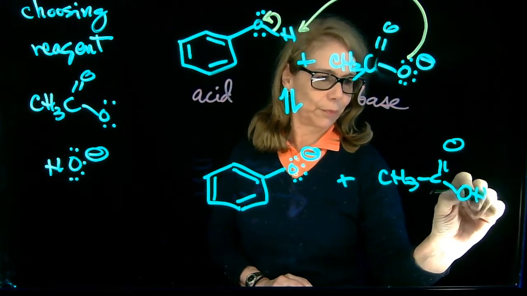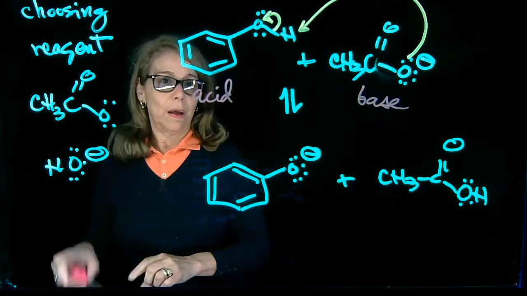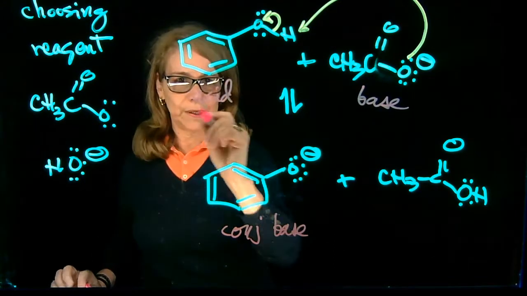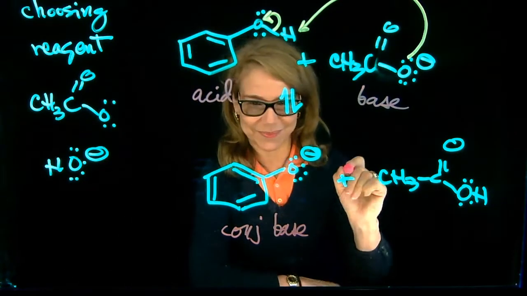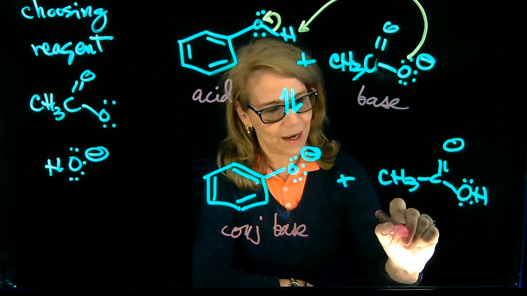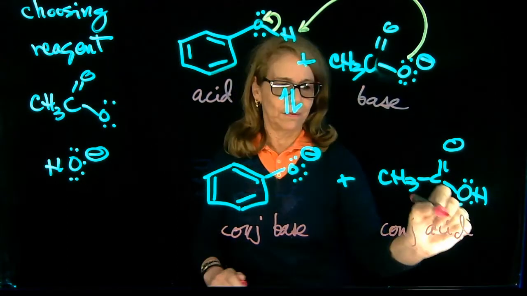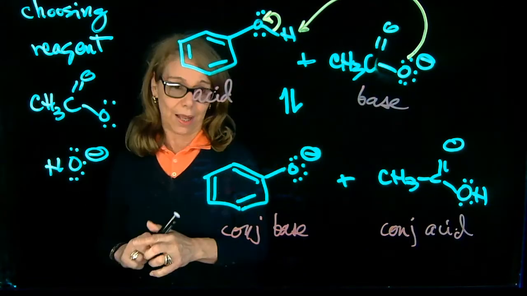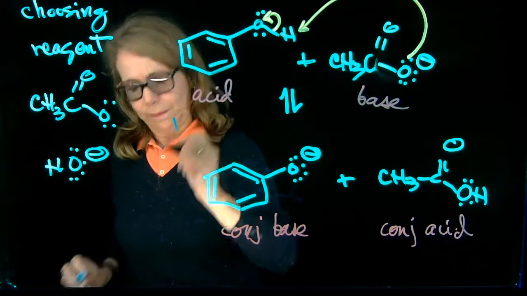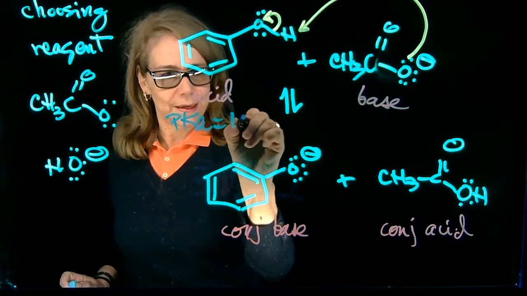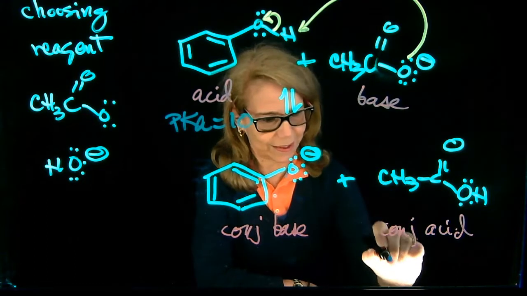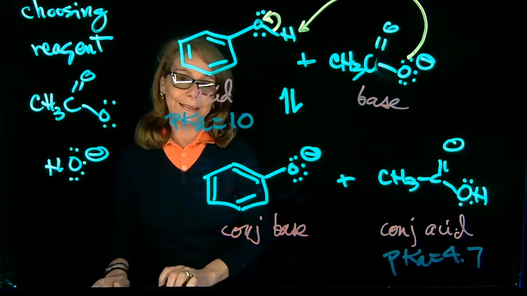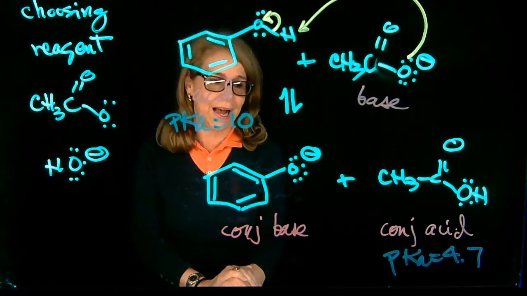Now this is protonated. And this is acid, so that's the conjugate base. Remember that I'm drawing reactions here, products at the bottom. Now let's analyze pKa's to determine whether this works or not. So the pKa of phenol is 10. The pKa of acetic acid is 4.7.